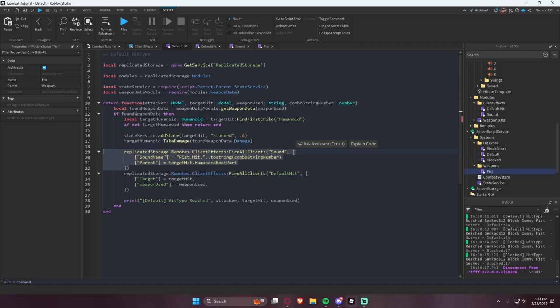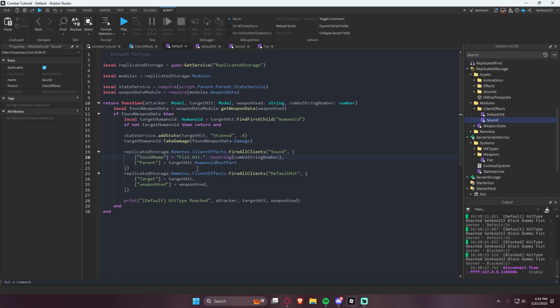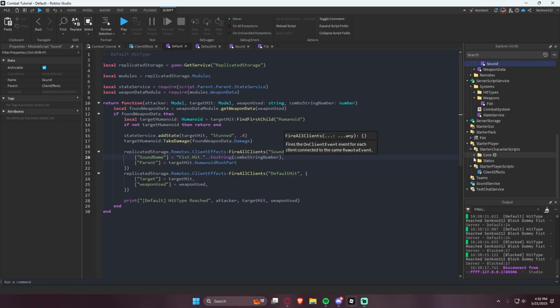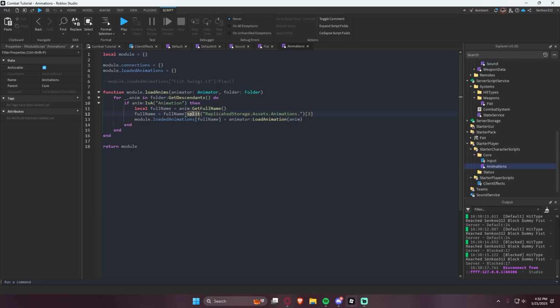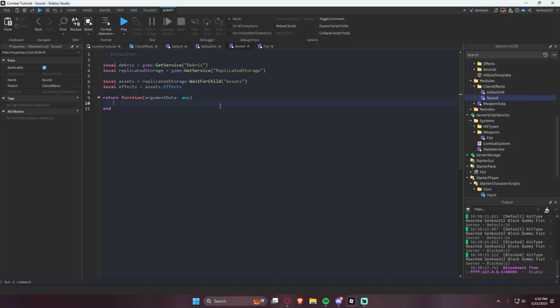So now that will play sounds, but we need to actually reference the sounds in the module. So the fist.hit is, we're going to use the same type of thing we did for the animations when we loaded them, which is this. So we can just go over here, and then we can just copy that type of line of code, and then we can go to sound, and we want local sound name, local parent equals argument data.parent.